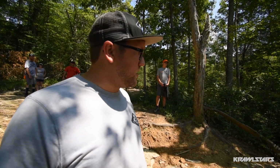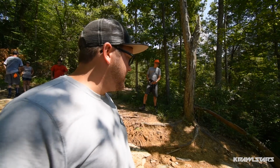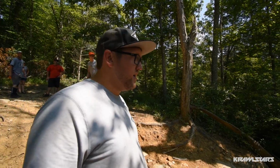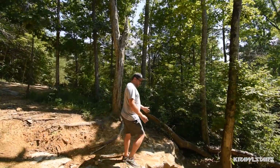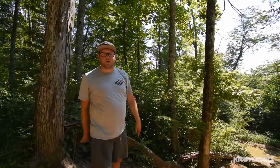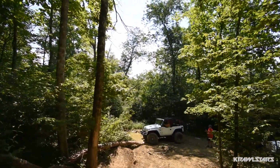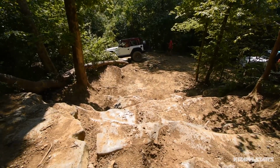How'd you fare on this hill climb? I don't want to talk about it. This little ledge here, it used to be just a nice slick clay hill, but look what it is now. Hey Matt, just circle back around. Yeah, just go that way. Basically what these guys need to do is come up at an angle so they can get all the tires to connect and bump it all the way up. So, a little bit of horsepower. Heck yeah. I use both my horsepower.